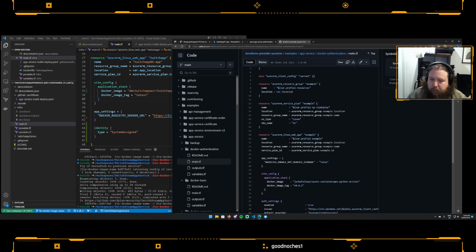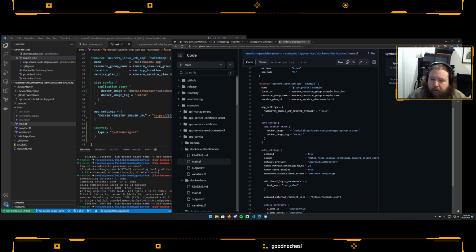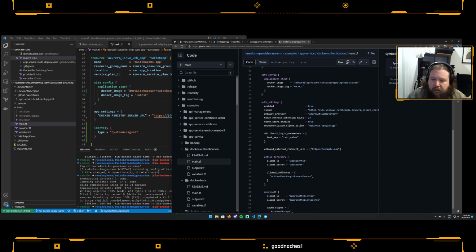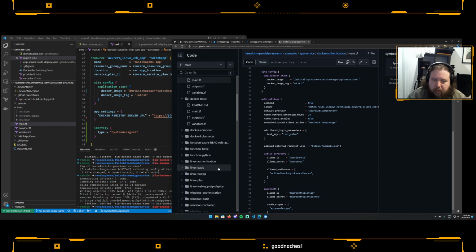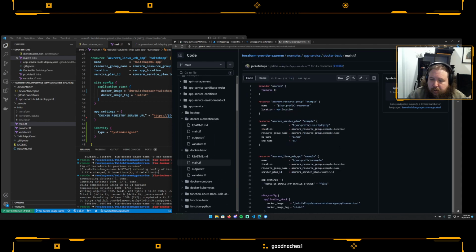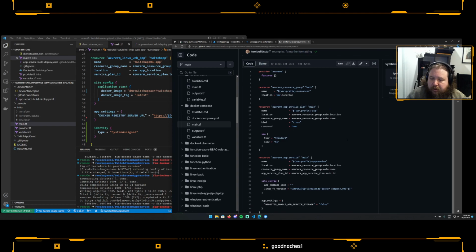Let's have a look at what we're doing here. This is with authentication. We don't really want authentication. Yeah, a lot of these examples aren't really giving us any of that kind of how to connect this to ACR, which is kind of part of the issue.